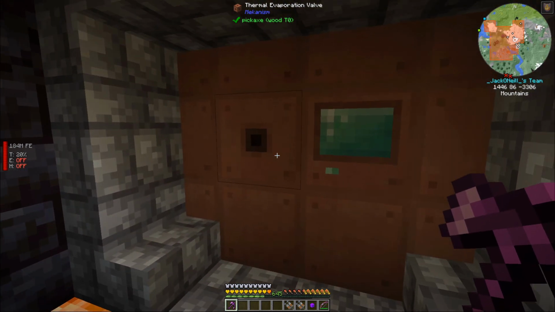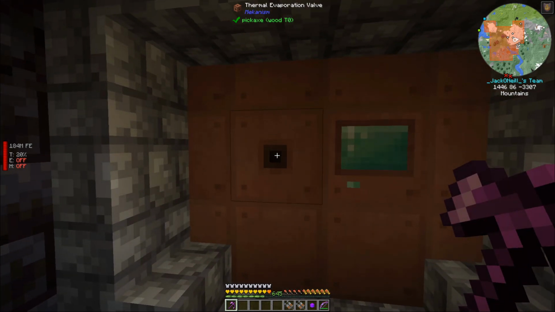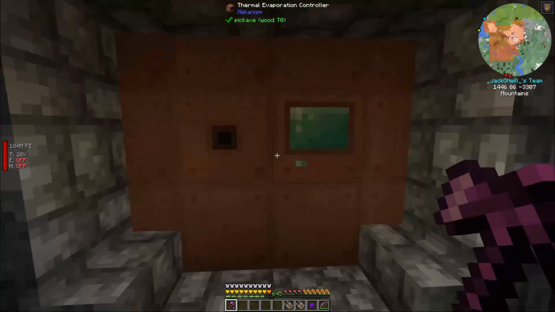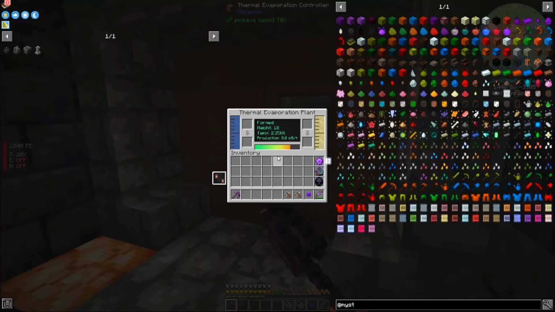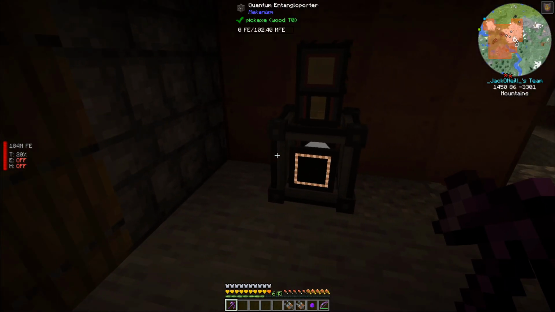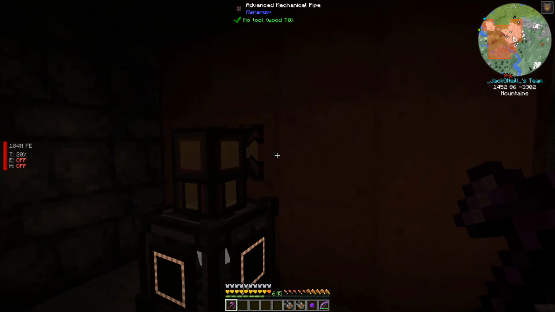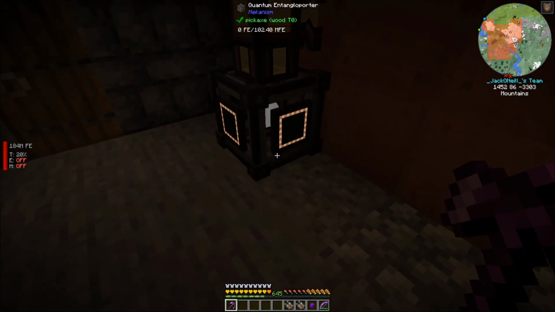Then you need some evaporation valves. This is where you connect stuff to get brine out and to get water in. And then you need heat. As you can see here, I have mine in Kelvin. So this is about 2.3 thousand Kelvin at the moment, and that is highly efficient. So inside here, I have my entangloporter connected with a mechanical pipe to extract brine.